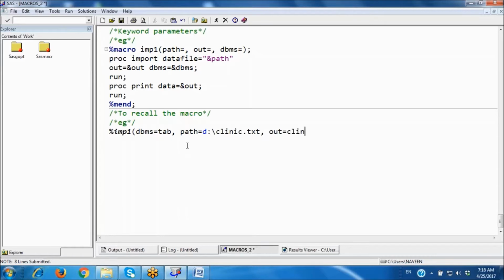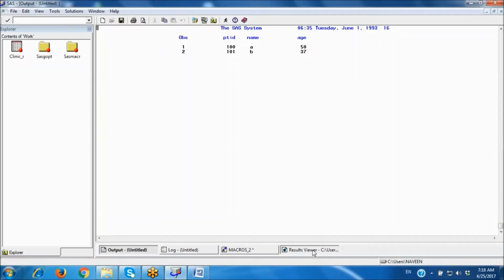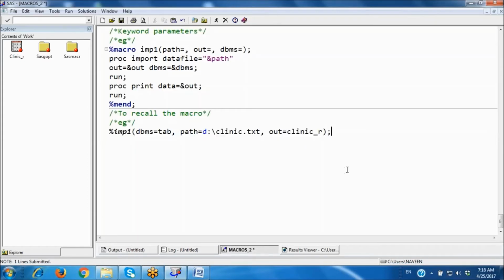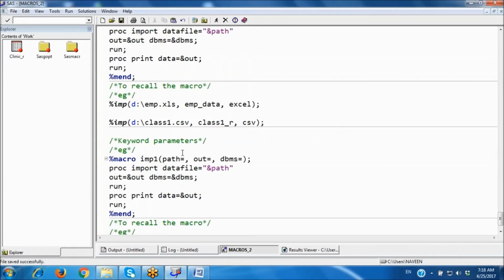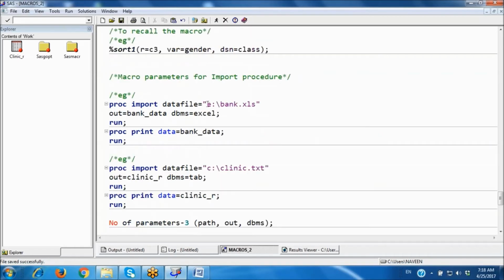Out, okay, clinic results. So it will import and it will print from the tab file, clinic tab file. So these keyword parameters, either positional or keyword, anyone you can create. So like this you can create macro parameters for import procedure also.